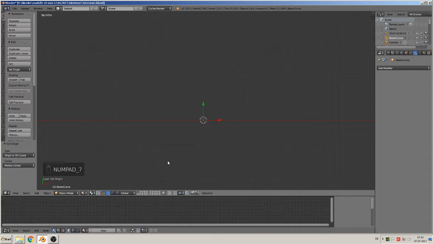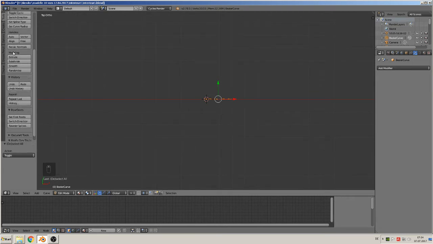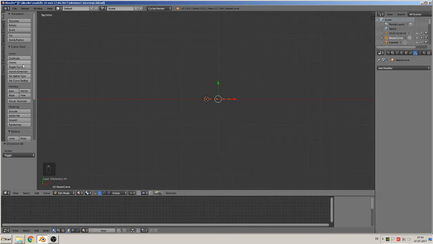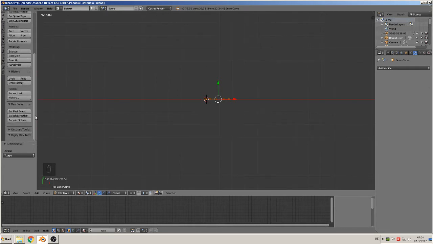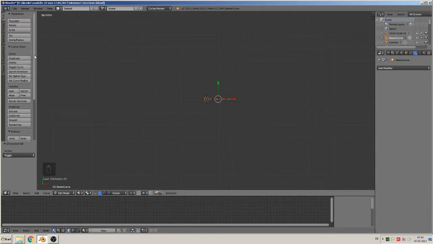Now top view, edit mode, select all, tools, and then spin. Oh, I have a new version here. I must look, where's the spin gun? Wow, I hate this version. There's no spinning. Oh, tilt, scale, rotation scale.